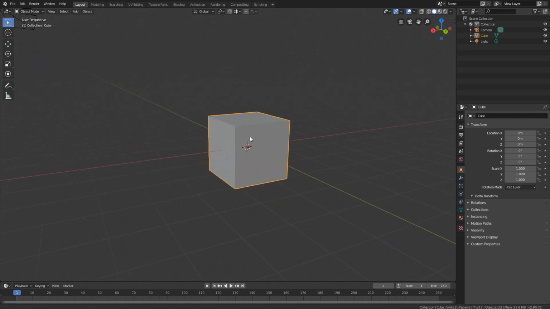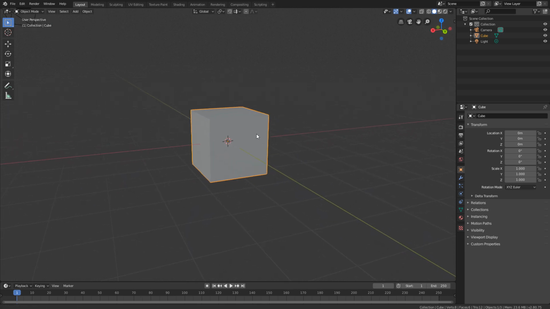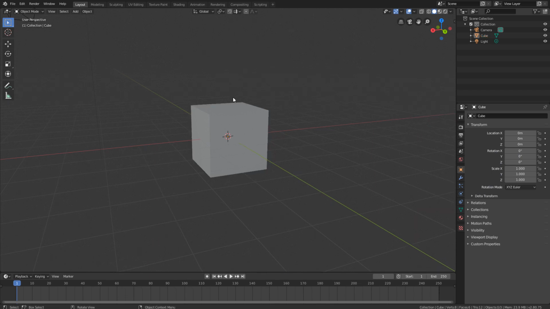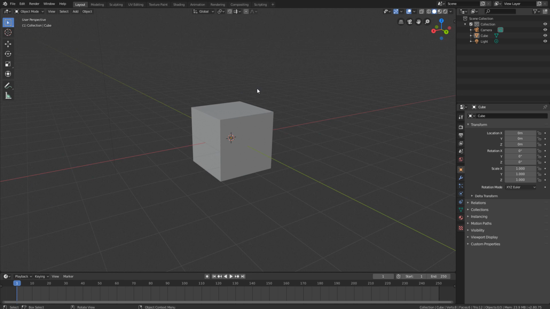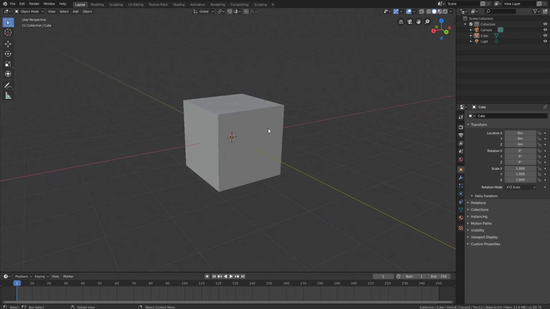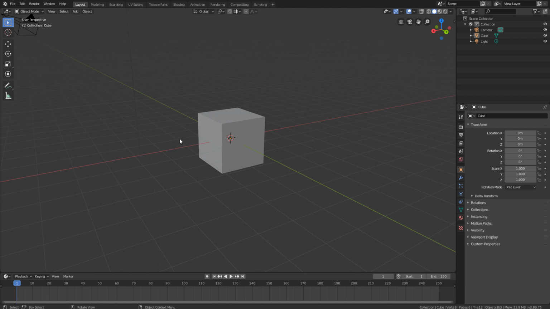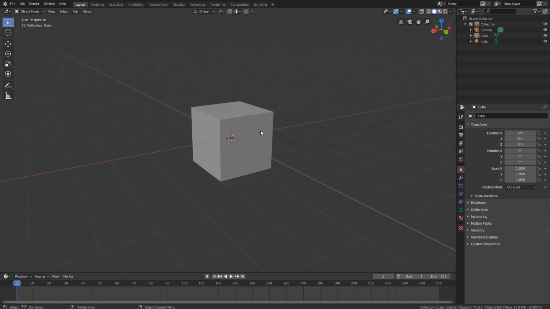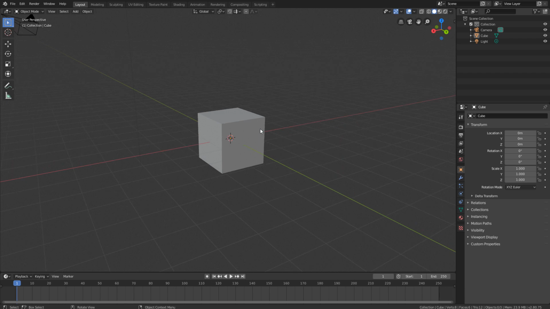Now that we have started to see the first Blender shortcuts, it is important that you pay close attention to how it works. All Blender shortcuts are sensitive to the editor the cursor is on. This means that the shortcut will only work if you have the cursor over the editor you want to use the shortcut. For example, we just saw the navigation shortcuts. We saw that if we have the cursor over the 3D view, we can rotate the mouse scroll to zoom in and out of the scene.